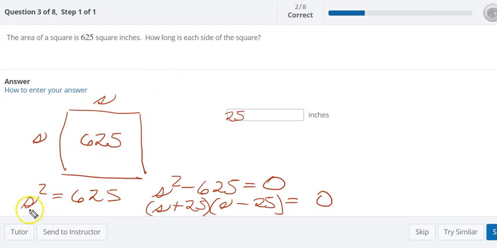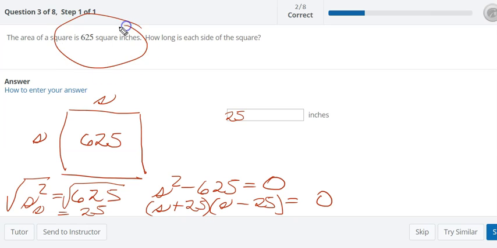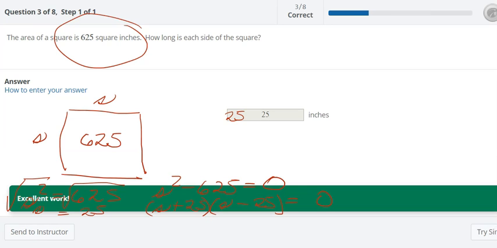Now, another way of doing this, by the way, and you'll be working on this later in the course, is if you take the square root of this side, this is s, and then the square root of this side, that's 25. So for this special one here, this is like a super shortcut. But right now we're using this method. We'll keep this one short. And putting the 25 in there and submitting the answer, we have that one correct.